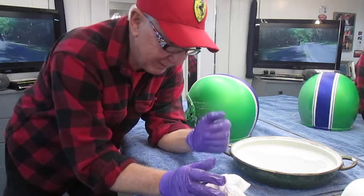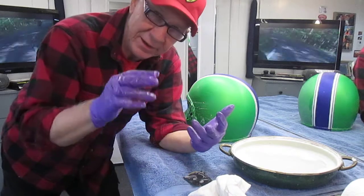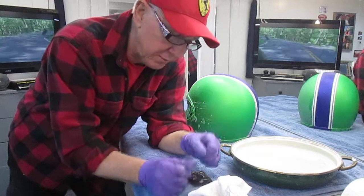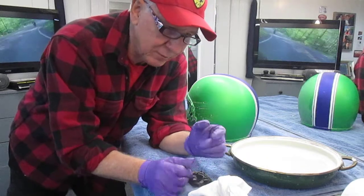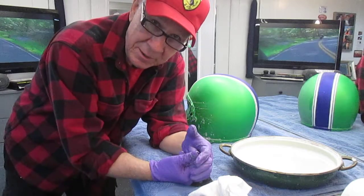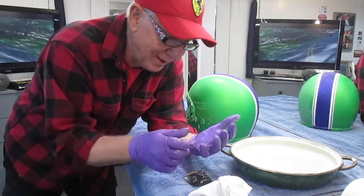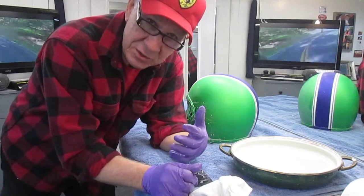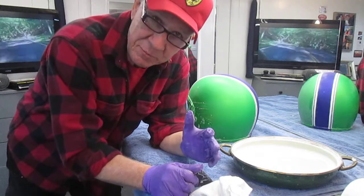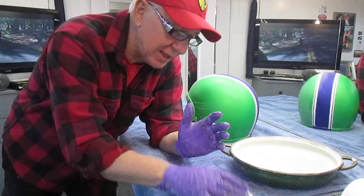It's a funny thing with body work. A lot of people think if you have a million dollar spray booth and a $300 spray gun and all this expensive stuff, the result will be this beautiful paint work. But as I've always said, if I put on a professional football player's uniform, you wouldn't be scoring a touchdown. Or, in Karen's case, she goes to art lessons — if you have an expensive paintbrush, it doesn't mean you're going to be a good artist. Where it comes from is the technique of using it.